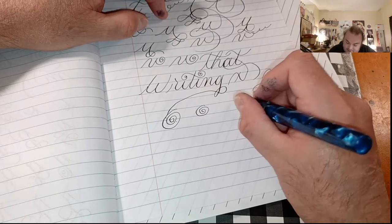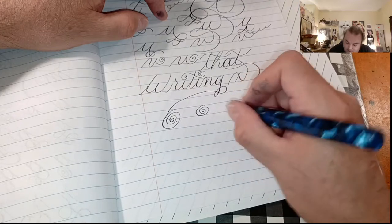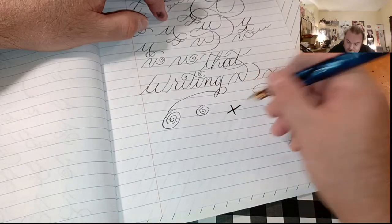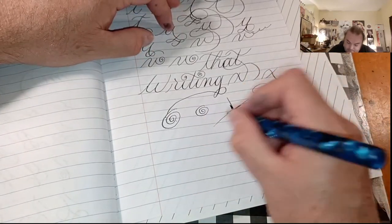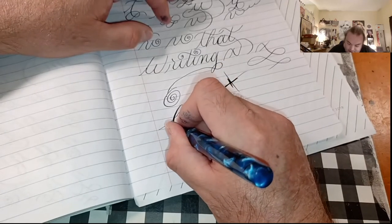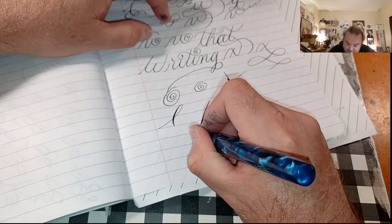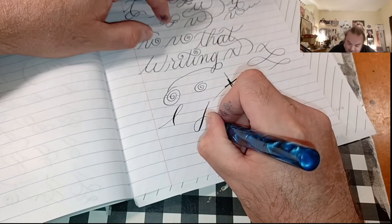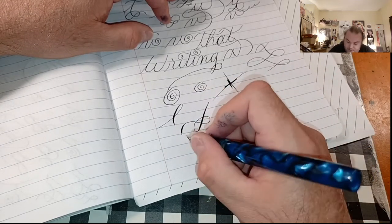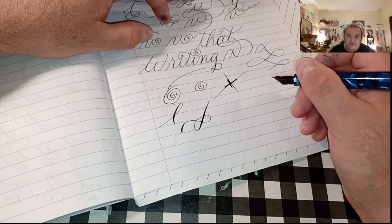And when you're crossing, say you want to make a cross, you want to make sure that you don't cross a thick with a thick. So, don't do that. Make sure always to cross a thin line with a thick line. So when you're doing a nay-nay and you come down a thick line, you want to come up and through with a thin line, and then through with a thin line, and then exit your flourish with a little bloop on the end, if it's going in the downward direction.